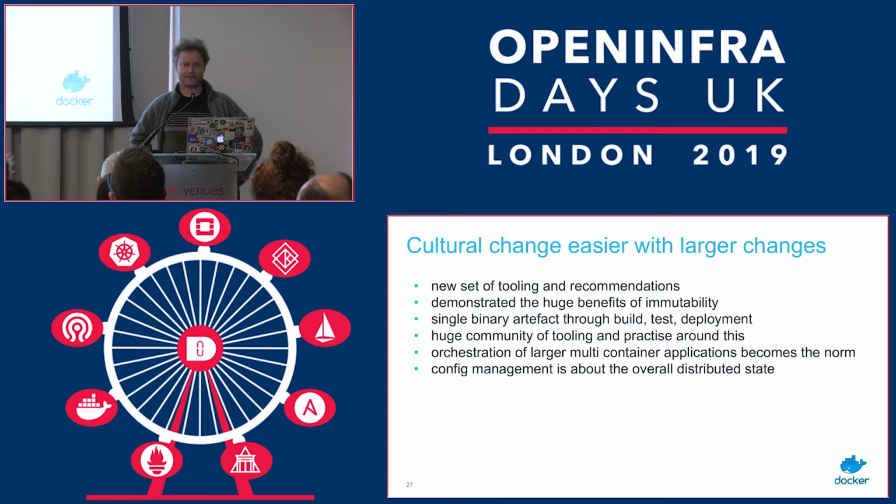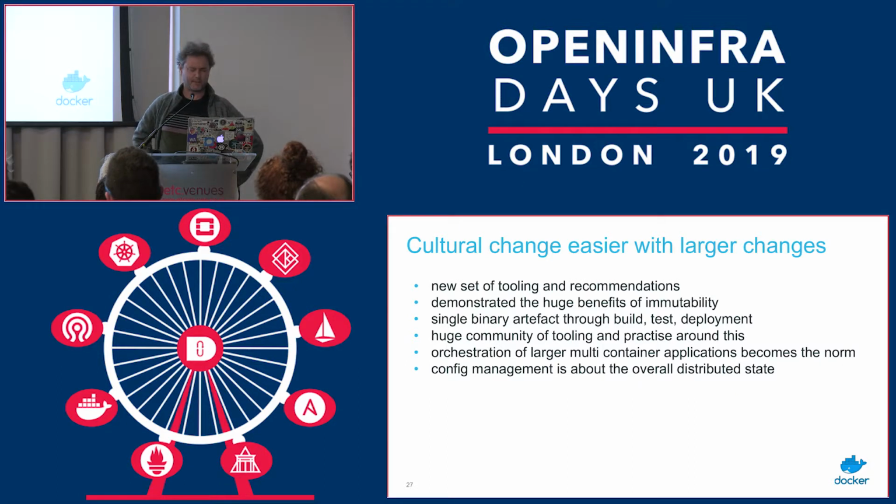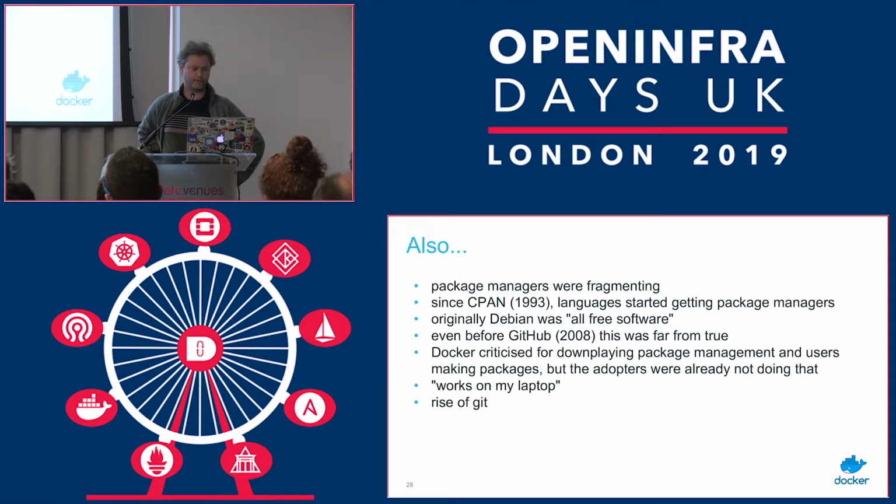People were ready for the idea of immutability, but they weren't ready for it with the things they already had. They were ready for it with new things. And people understood the benefit of this immutable thing, a single binary artifact: build it, test it, make sure it's all working, deploy it, repeat that update, continuous delivery. There became a huge community of work around containers for doing this. Orchestration just becomes standard, and we're getting towards this kind of model that we wanted.